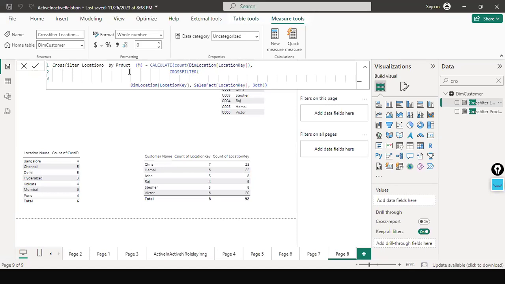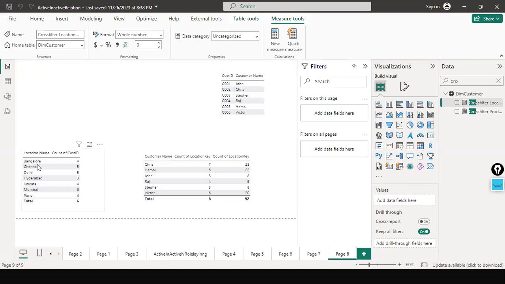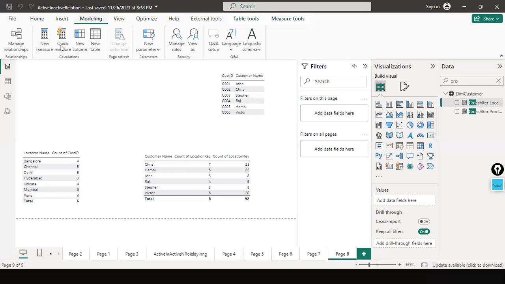One second. Okay, cross filter location by, I just copy this. We will do one thing. In this case, by customer, we'll put it. I'm going to the modeling ribbon and click on the new measure.